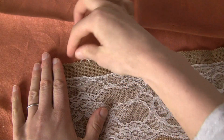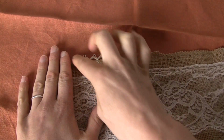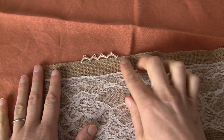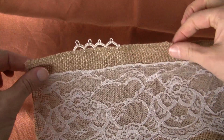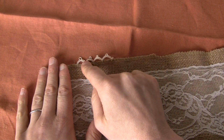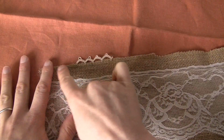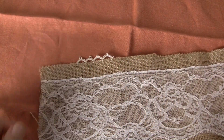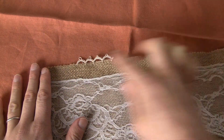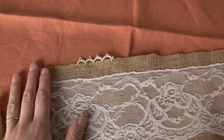Alright, so on this one we have a little sample of your base tatting, and this is just a very basic chain, chain, chain, chain that's attached directly to my fabric, in this case the burlap strip with the lace on it, and this was 4 double stitches, 1 picot, 4 double stitches to make each one of those chains. This is just a sample. Normally I would go all the way across and probably on all 4 sides, depending on what my design is. If it was just like an edging for a towel, I might just do the bottom.